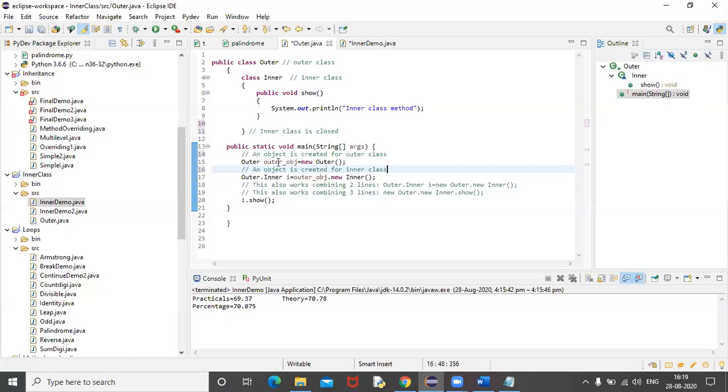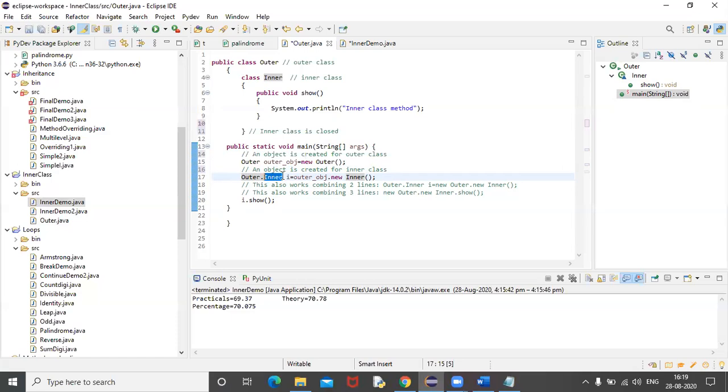So if you have a close look at the second step, see how we have created. Outer dot, directly you cannot create inside the main method, because the main method cannot recognize the inner class. It is coming from the outer class.